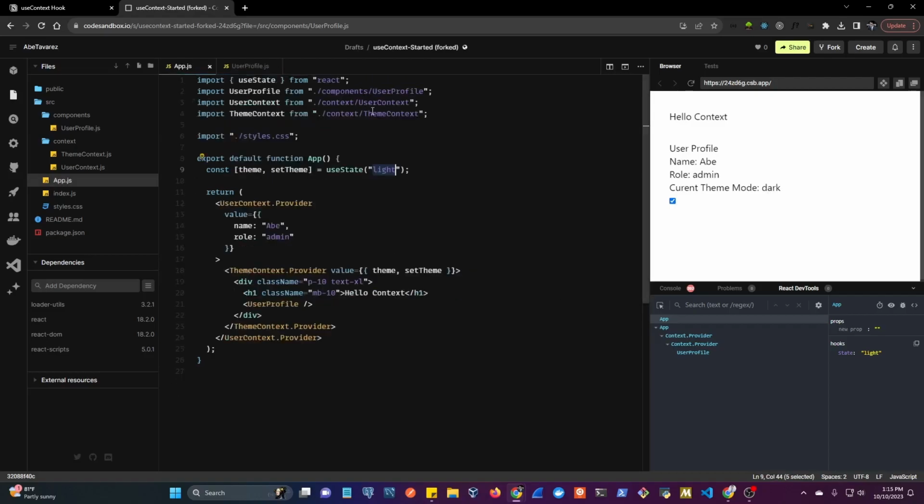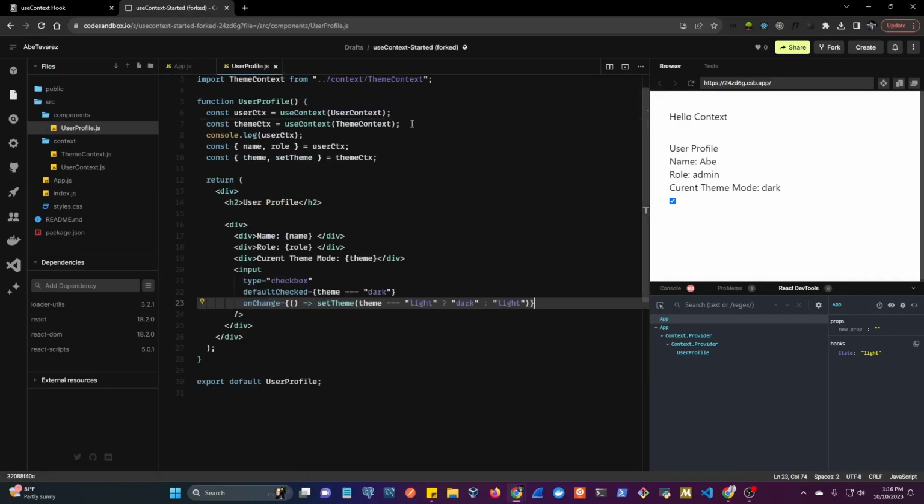And we did that by creating a state variable that can change over time, passing it to the theme context as the value for the provider. And then we just access this context in any component that you need. You can consume this data in here and call these functions if you have to, in any component at any level. So this is working. We pretty much are done with the context. And the only thing we need to do is to actually change our application to either light or dark mode.